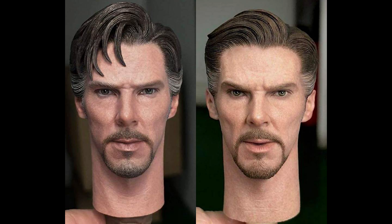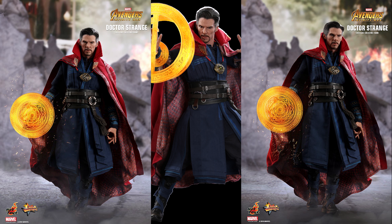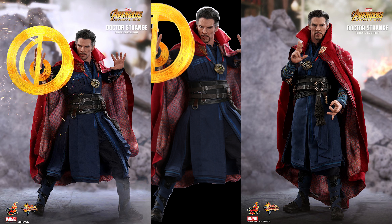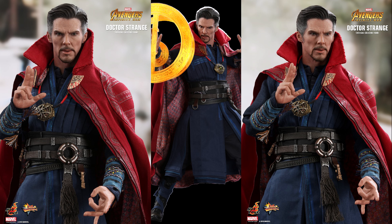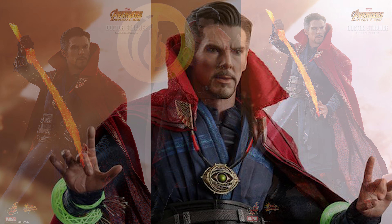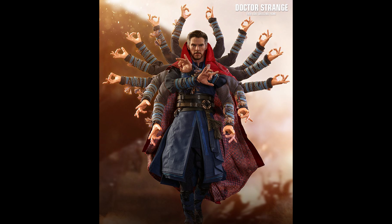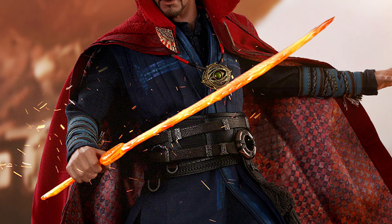Returning with tremendously strong mystic powers in Avengers Infinity War, Hot Toys is excited to present the fan favorite, charismatic superhero Doctor Strange in his distinctive costume as a 1/6 scale collectible figure with symbolic accessories to recreate remarkable scenes. The figure is specially crafted based on the likeness of Benedict Cumberbatch as Doctor Strange, featuring a newly developed head sculpt by Viva Lai, hand painted and art directed by JC Hong, a sophisticatedly tailored and highly detailed outfit, and two styles of costume display options with a magnetically attachable asymmetrical highly collared cloak of levitation — which, as I was saying, looks to be newly crafted, with a slight difference around the edging in the prototype photos, leading me to believe they didn't just grab old stock and reissue it.